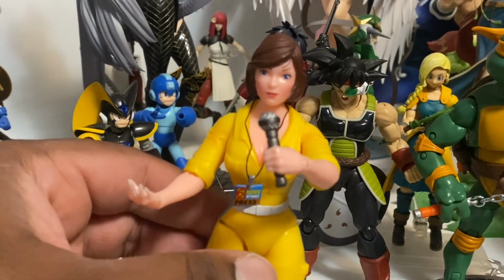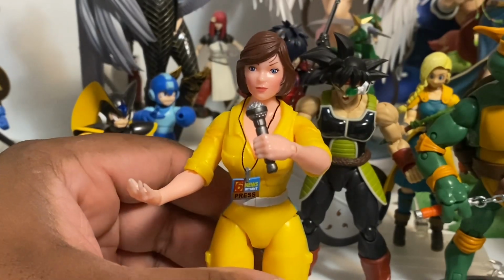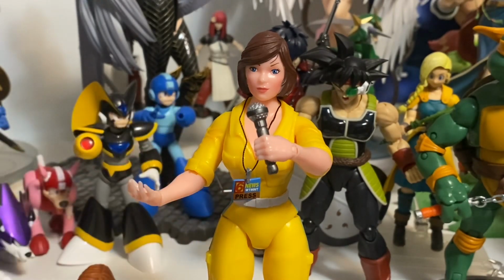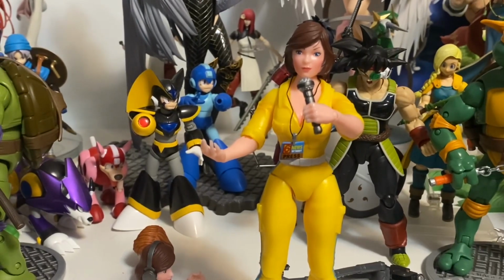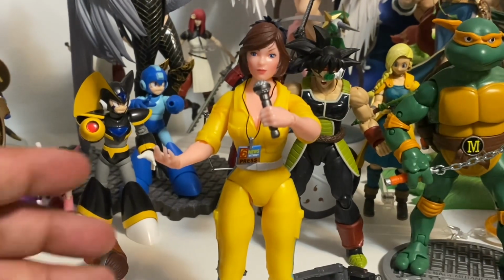But I'm really loving this. I never had April O'Neil as a kid. Back then, my focus was only on the four turtles, maybe Shredder, maybe Bebop and Rocksteady, maybe some extras, but April is actually a cool addition to this.